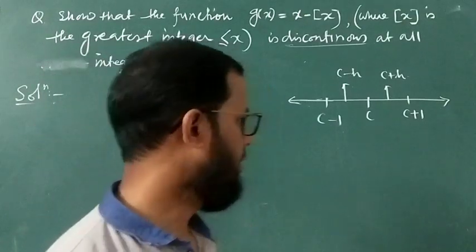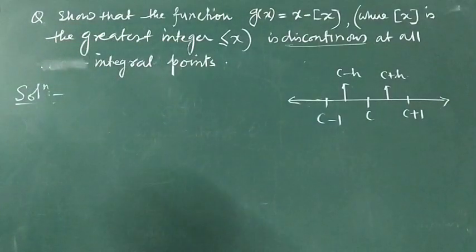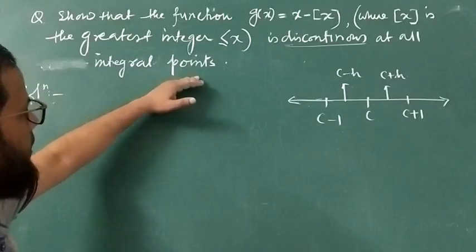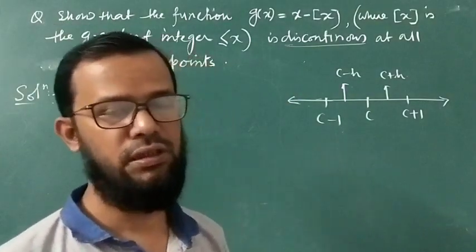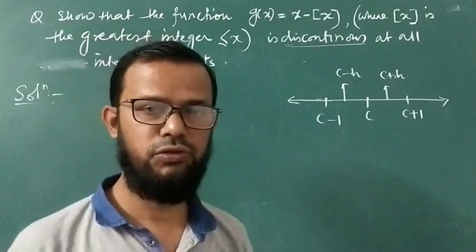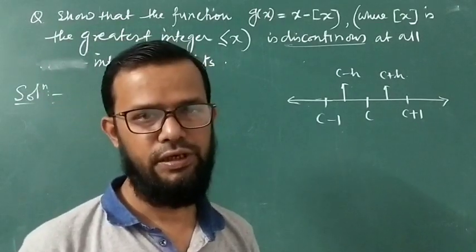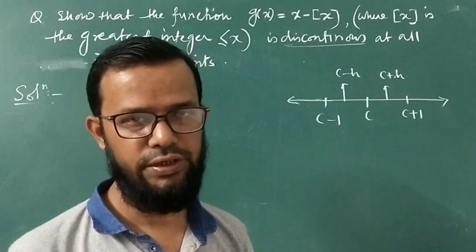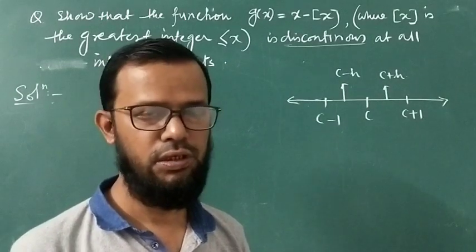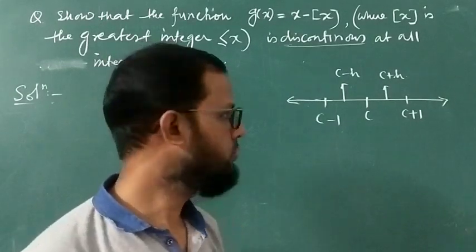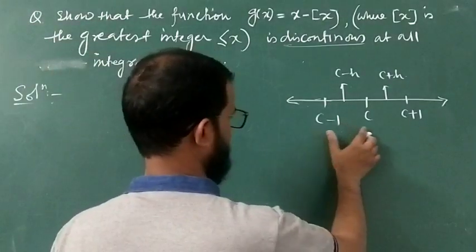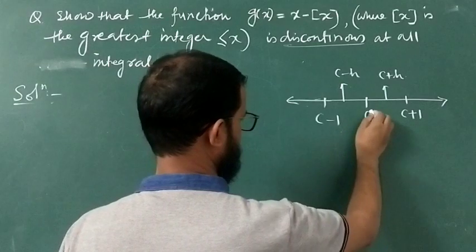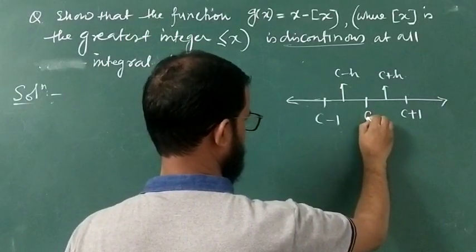Is it discontinuous at all integral points? But this question does not tell about the non-integral points, so you also have to discuss what is happening at non-integral points. After finding the non-integral points, we will find the integral points. Now here you see a particular concept I have discussed already in the greatest integer function.